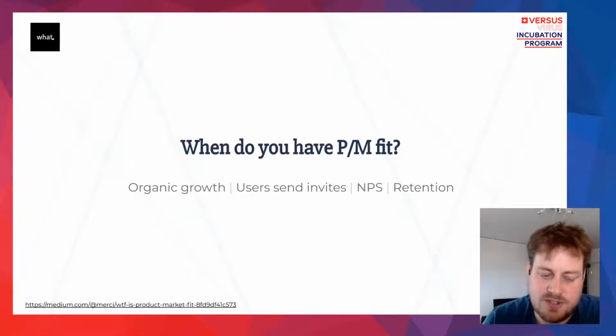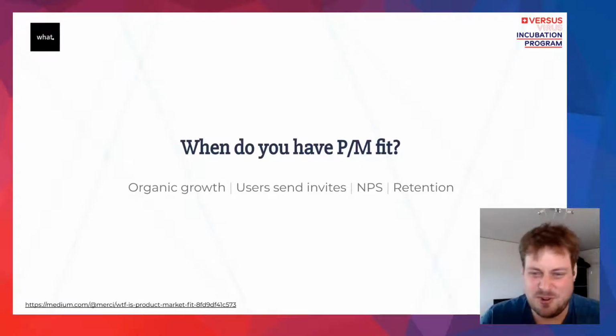I have 4 factors that help you identify whether product market fit is closing in, and it's things that you can track. One is organic growth. When your product starts growing by itself, when people find you and start using your solution, normally you found something that works and something that indicates that people want it. So organic growth is just the growth that you didn't do anything for. So people find your website not through an ad, but because they landed there somehow. A friend recommended it. They searched it on Google and found it. Organic growth is the first indicator that you're moving towards product market fit.